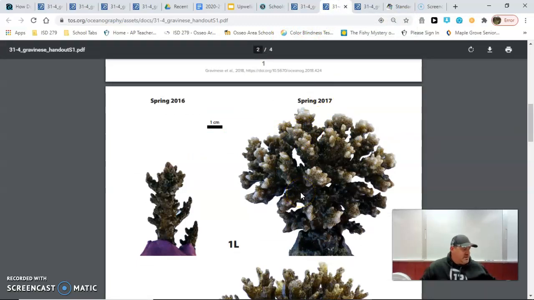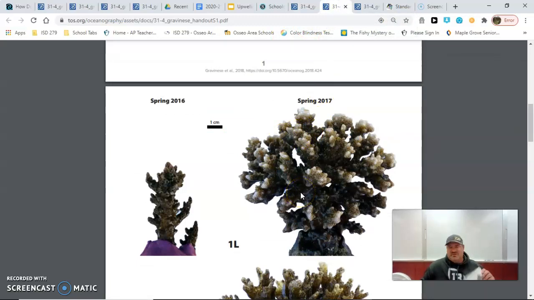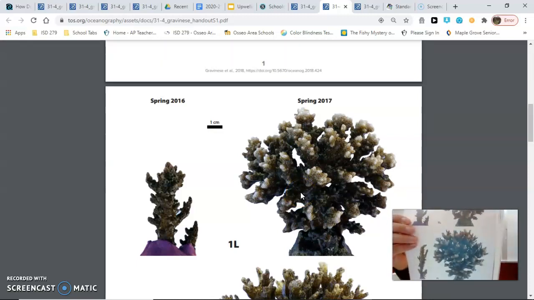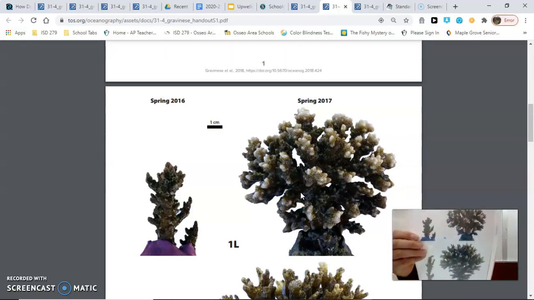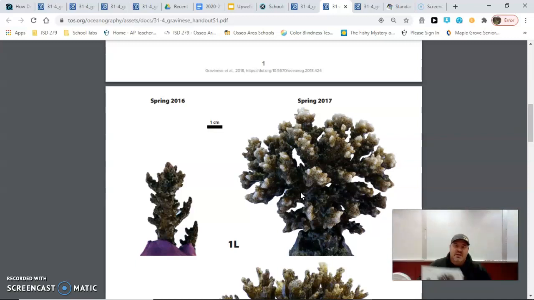Now, if you have a printer handy, it's pretty simple to print these things off. I've got a color printer, so I use that. So I printed this thing off, and I've saved these for a couple of years now to use with class. But you guys may not have a color printer, nor do you want to use it. So there's another way to do this. If you print it off, you just use a ruler. You can use any ruler that you want to, but we're going to be reporting this in centimeters. So if you want to start out in inches and convert it, that's fine. But I've got a little clear plastic ruler here, and I'm going to measure these things out. So I can go ahead and do that on a piece of paper.